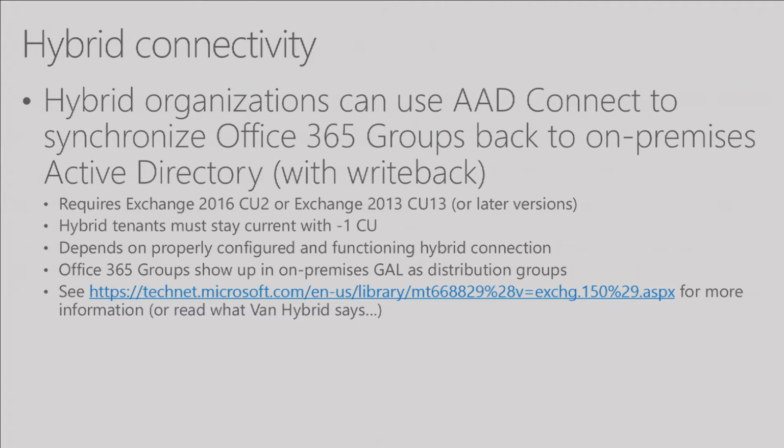So a couple of things. You're going to have to make sure that your hybrid environments are up to date. You're going to have to use AAD Connect. You're going to have to make sure that the write-back option is enabled if you want to be able to update group membership and so forth and so on.